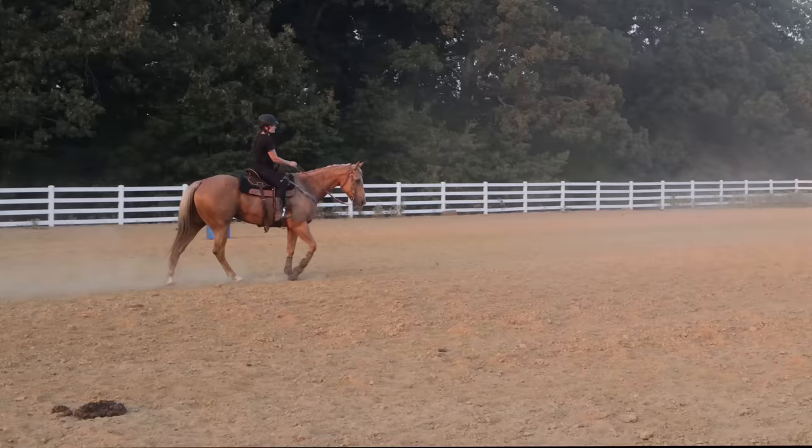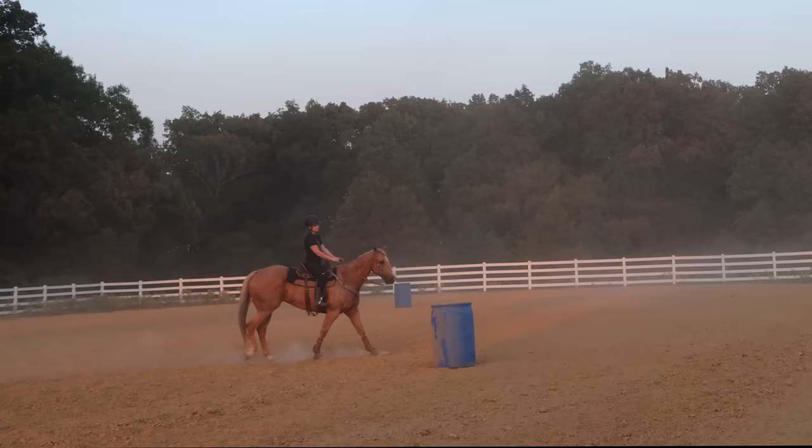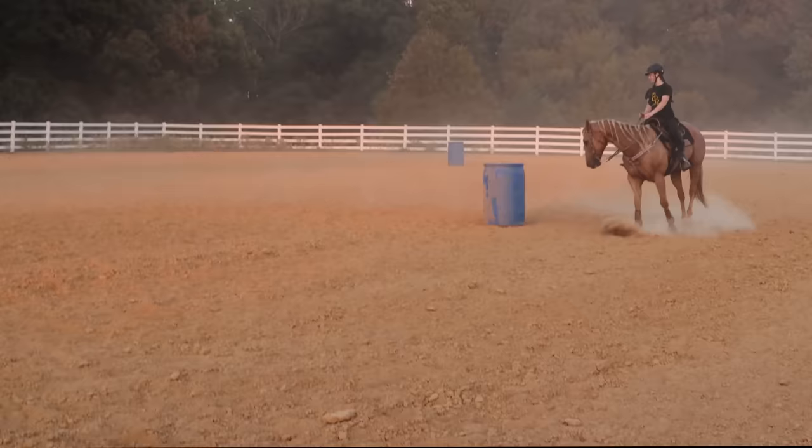And once he's cooled out, we do walk the pattern one last time, just to keep the barrels a calm, happy place and not a place that we are always just running and losing our minds. So I walk him through that whole pattern again.